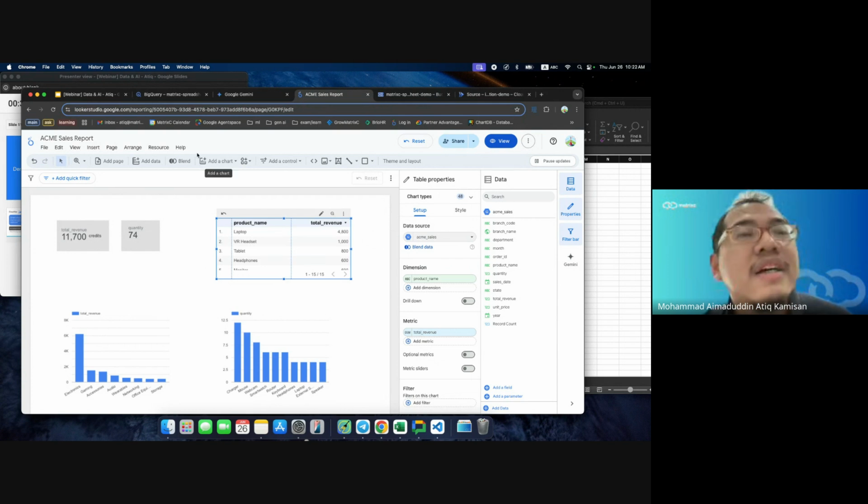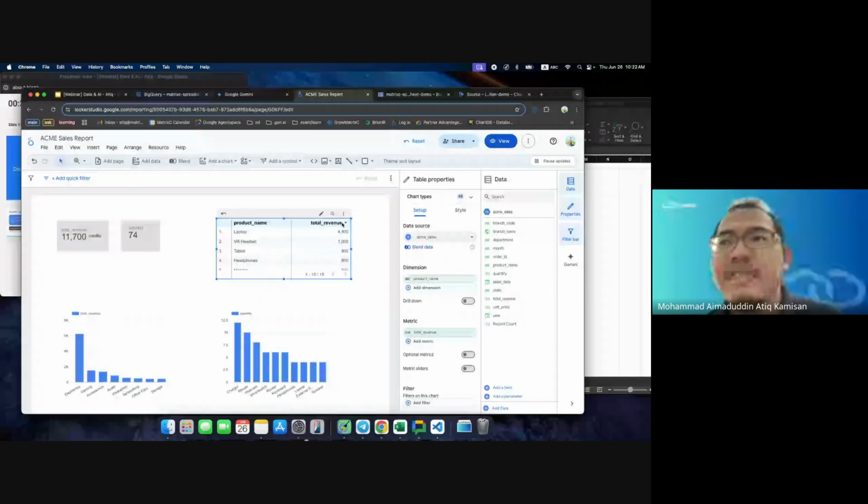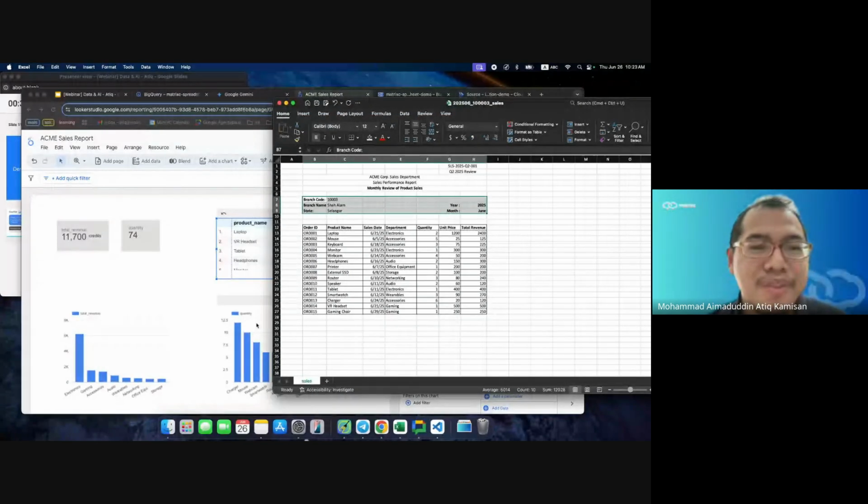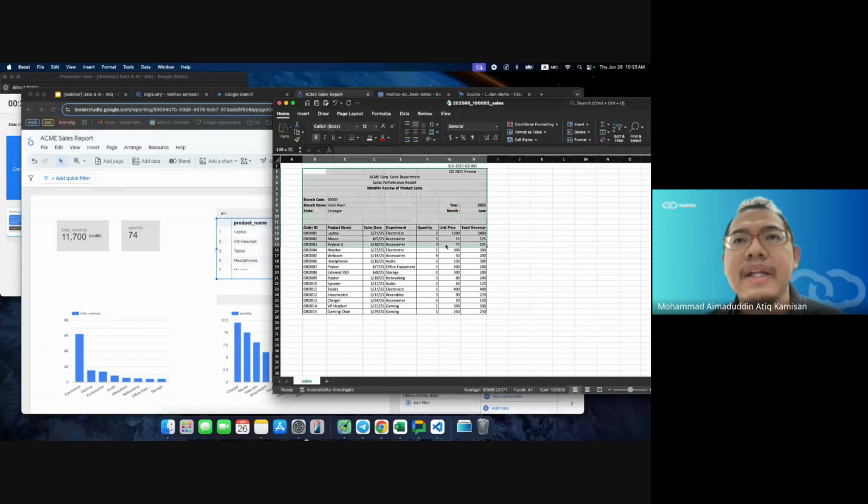Let's say you have a lot of branches. I have another file. Let's say this is the branch from Shah Alam. This is just one file. One file is easy, right? Maybe most of you will say that. But let's say you have the same file, because if you are in the sales team, maybe you use the same template, but for a different branch or different state.